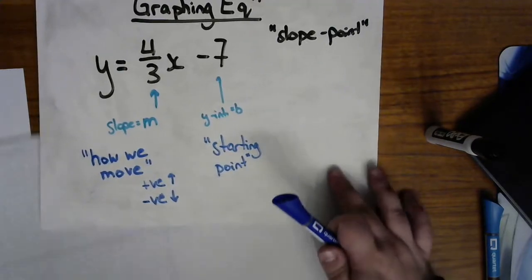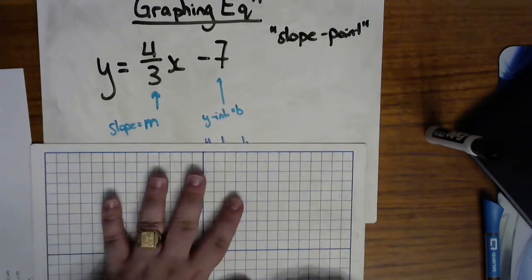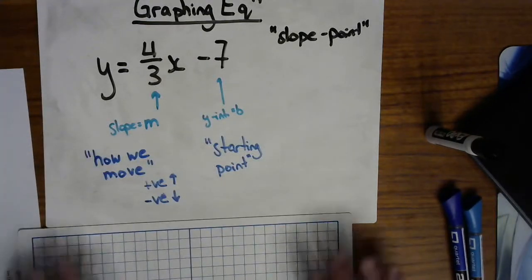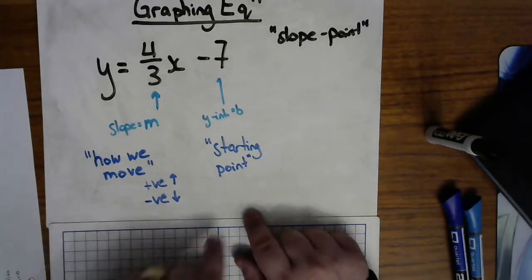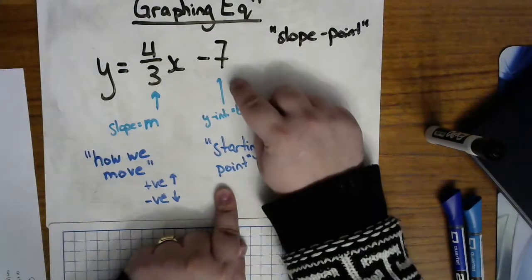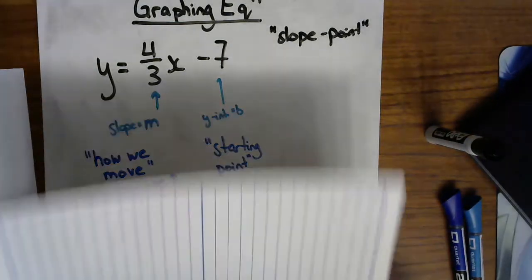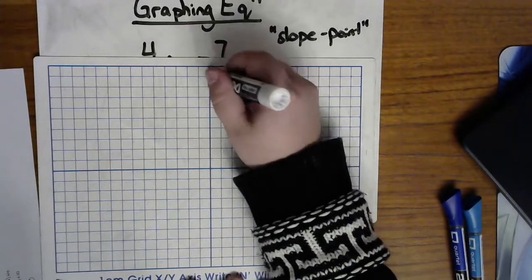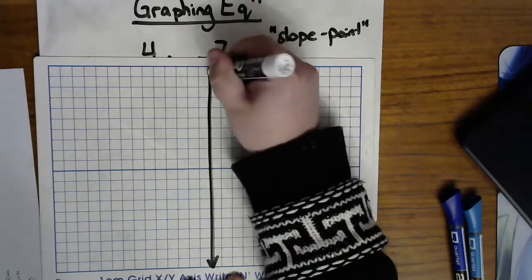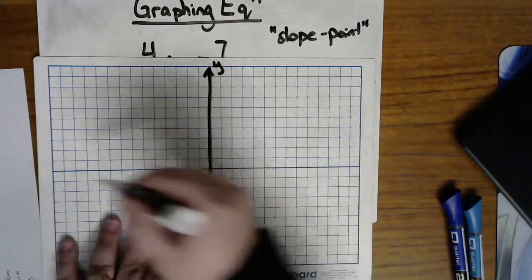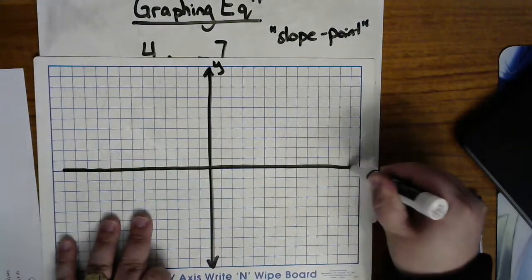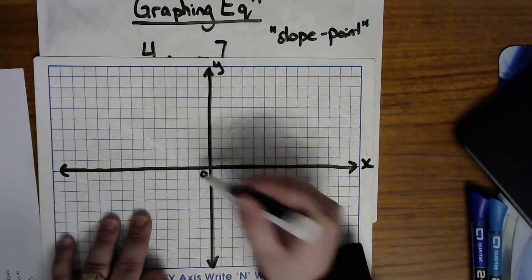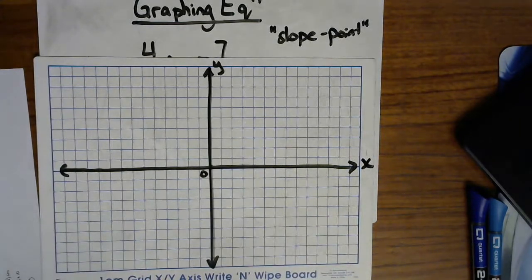So I'm going to scoot this up a little bit, and I am going to give us our Cartesian grid. I may have to bounce back and forth covering it here. However, we're always going to start here. So we're starting with a starting point. That means we're starting at our value of -7. On my Cartesian grid, anytime I go up and down this middle line, I'll bolden the line for us, that is our y-axis. Anything along this line is our x-axis. And this point in the middle is our origin. It's at the point (0, 0).